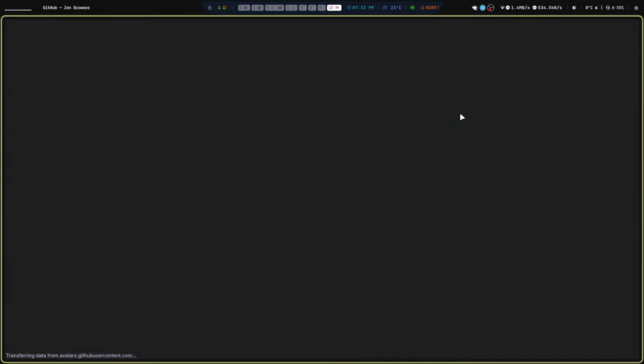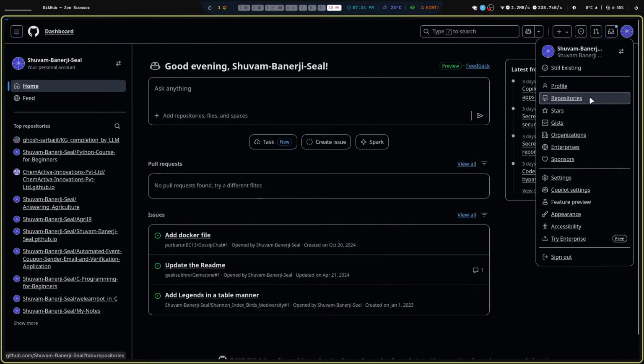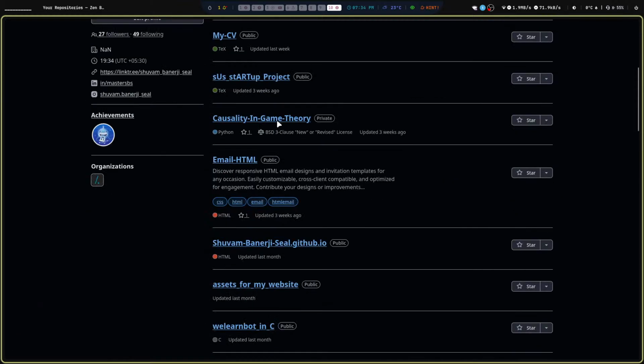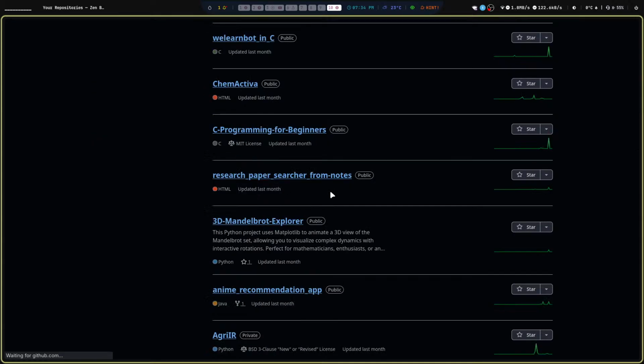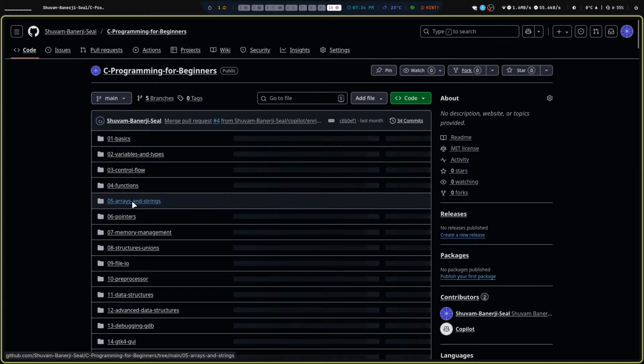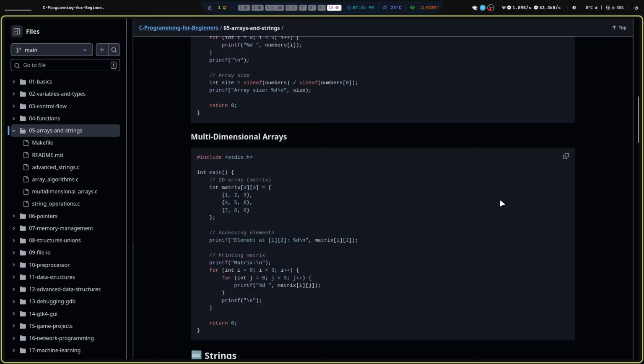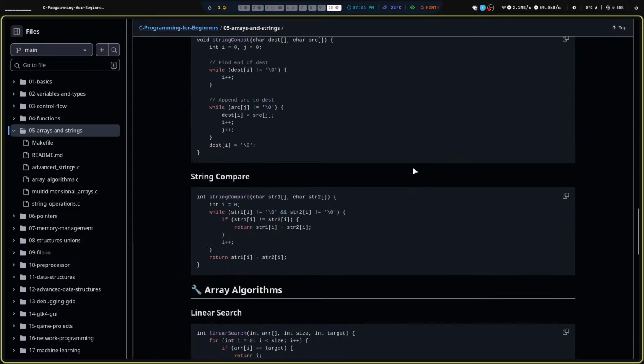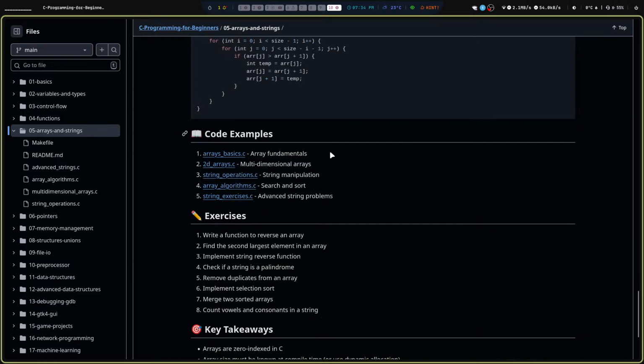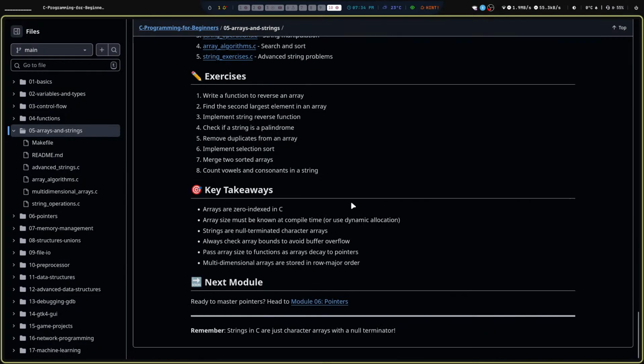Sorry, give me 2-3 seconds, depending on my network, which is not really fast enough. So on the GitHub, you will go to the fifth module. And here you will see that all the things have been explained as well. Not particularly in detail, but how much can be explained has been explained.